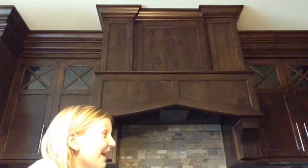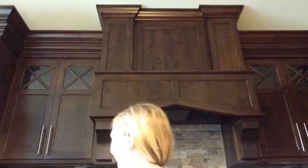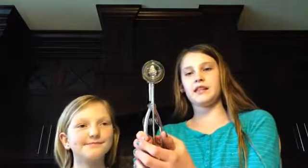Do you even know where it is? Yeah, I do. You should know your own house, Haley. That thing. Opposite drawer. One of these cookie scoopers. We just go like that and it goes into a ball. I think people know that. We'll just make it this size and then flatten it out so it's like a cake.